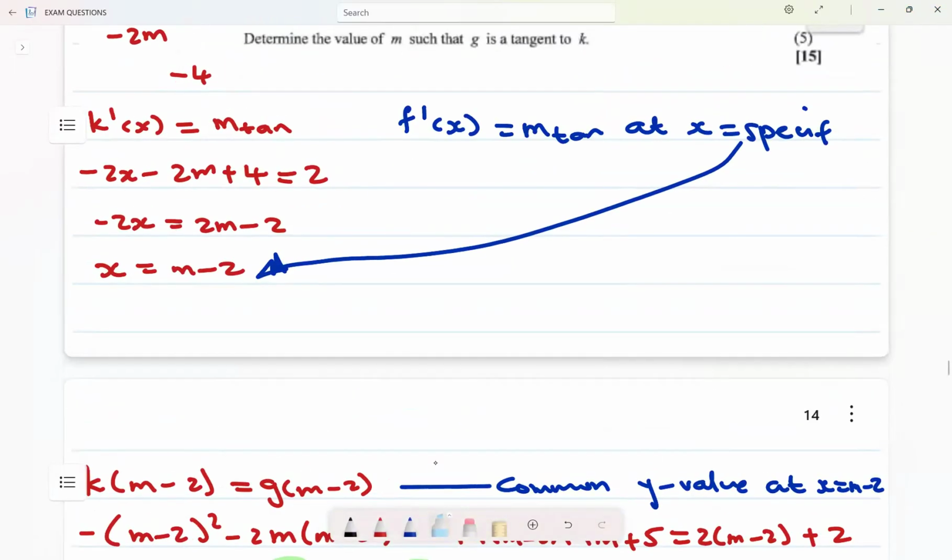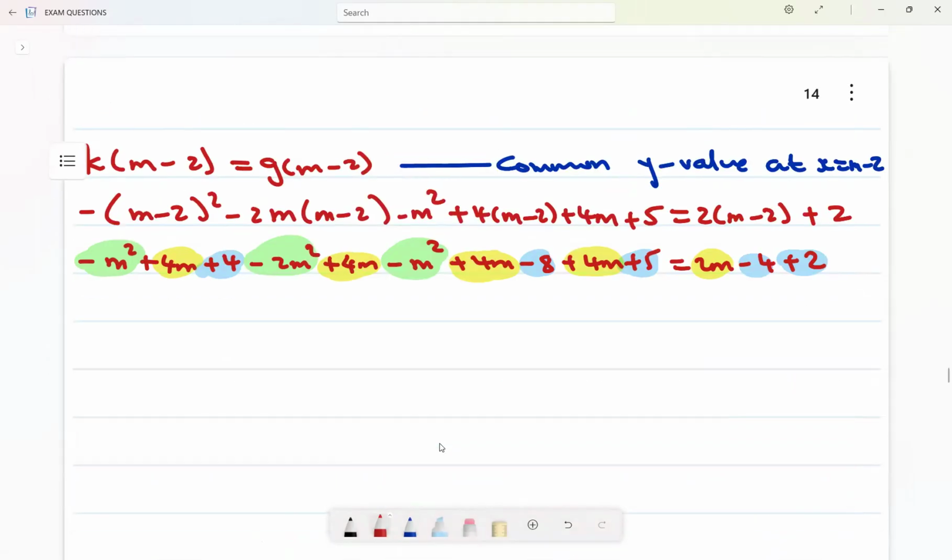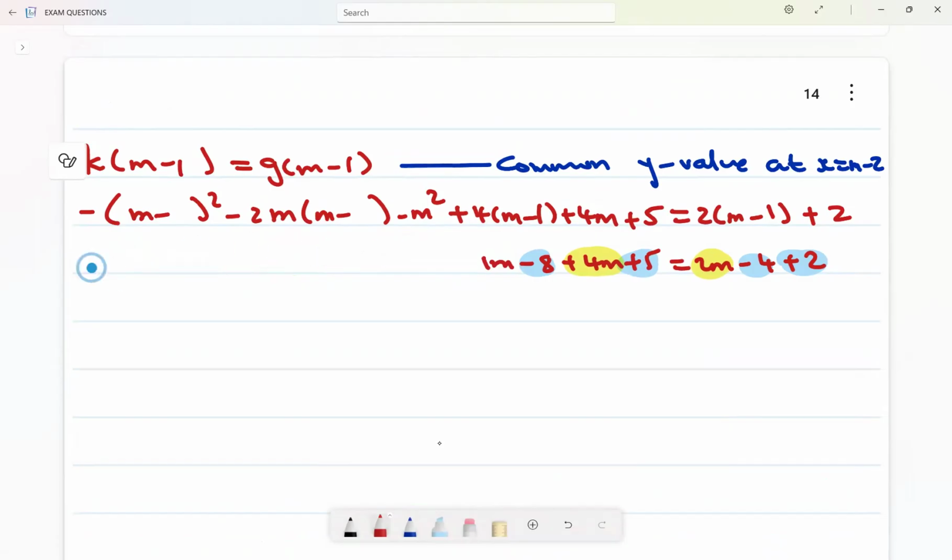And guys, this one here is not m minus 2. It's m minus 1. Oh, I'll have to repeat the process again. It's m minus 1, guys. So I'll have to go back and say m minus 1 minus 1 is not minus 2. So let me repeat the process again. Sorry, it's m minus 1, not minus 2.